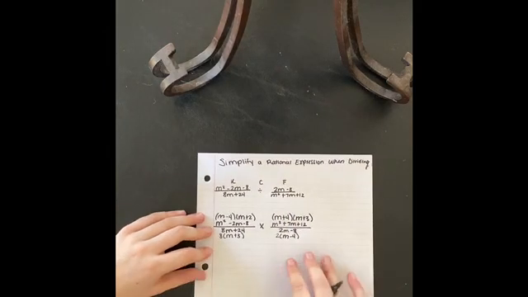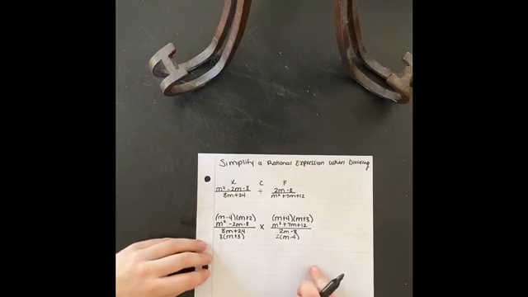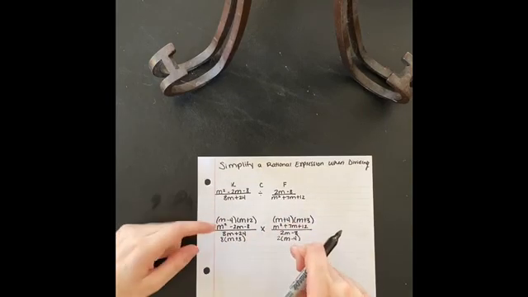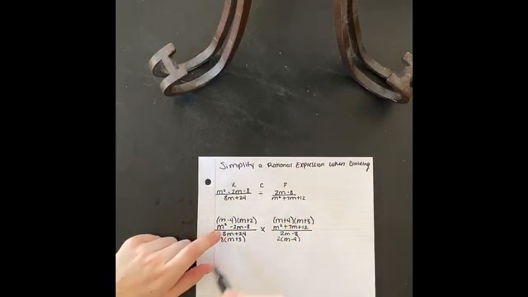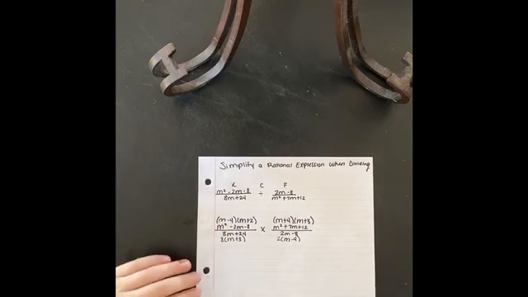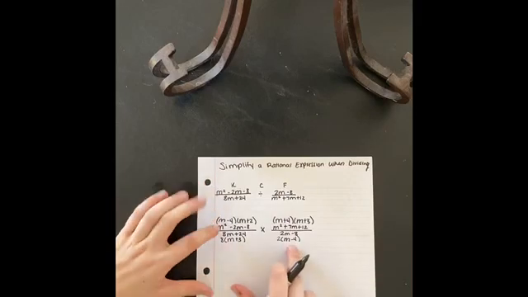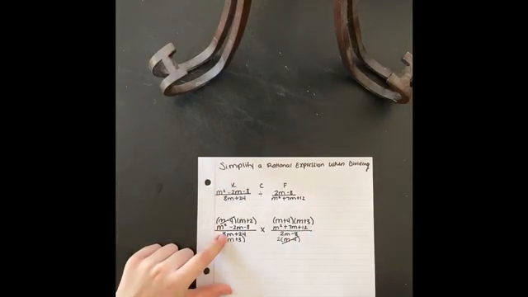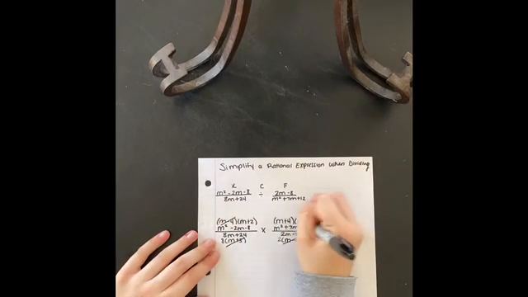Okay, now that we have it all factored out, we're going to look at the diagonal equations, and we're going to see if we can cross anything out. So basically, if something's the same, you can cross it out. So for example, m minus 4, there's one down here, and there's one up here. Diagonal, perfect, we can cross it out. Same thing over here, m plus 3, we can cross it out.